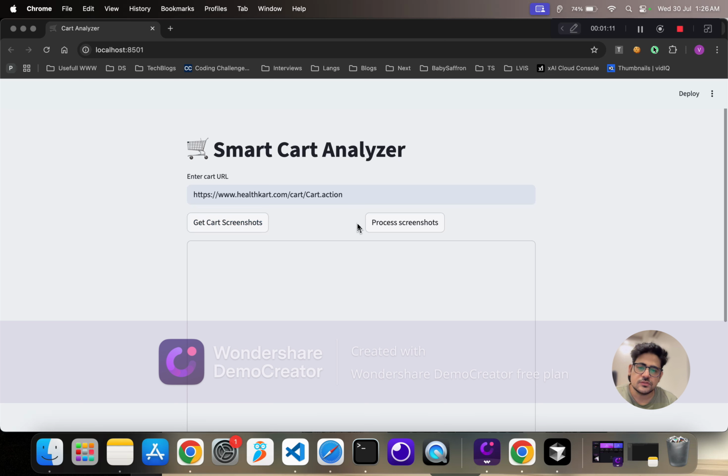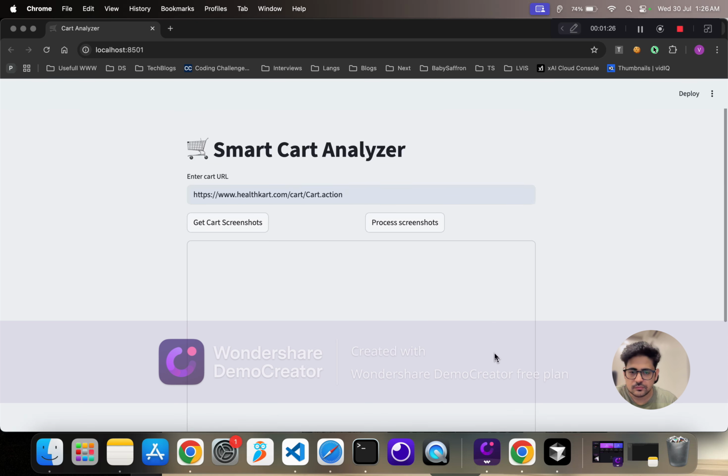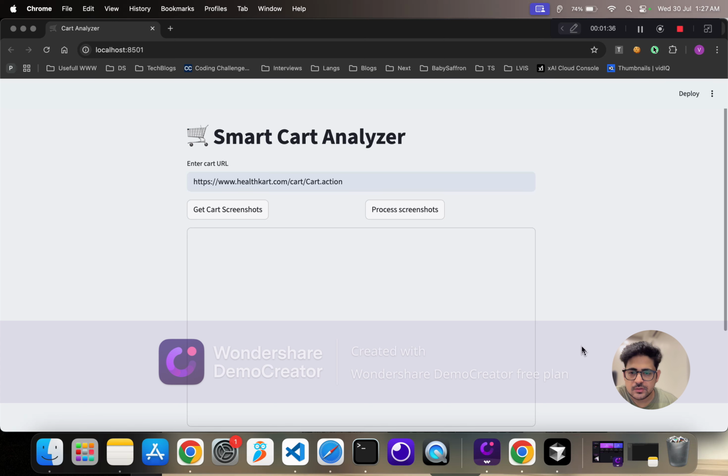Then we use an LLM to process the screenshot, basically read all the unique items from that screenshot, and gather information about it. And then once we have that information, we should be able to chat from that information to get more context, usually how we converse with the ChatGPT model or any other model. So before we proceed with the LLM logic, let's look at how I was able to achieve getting a screenshot.